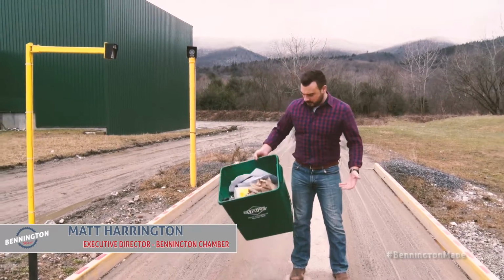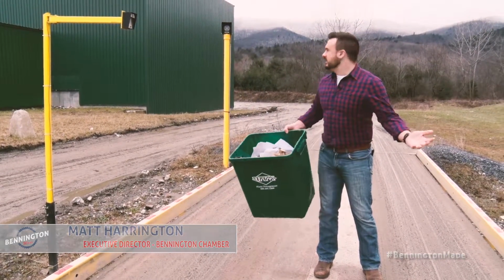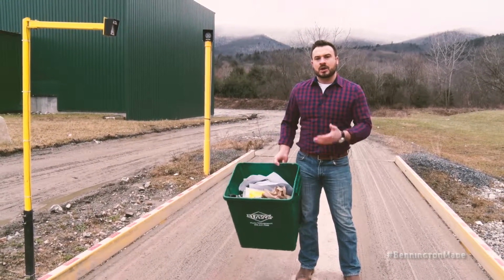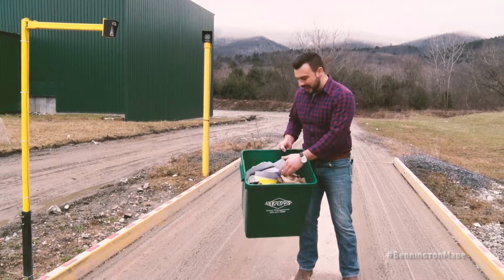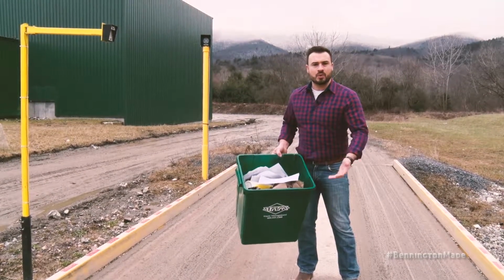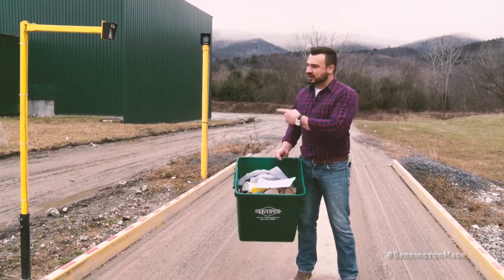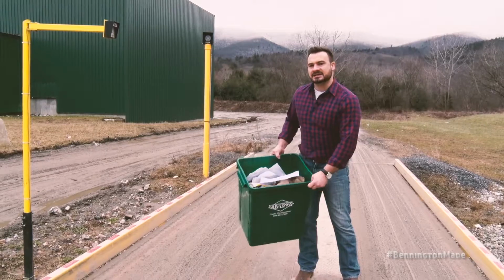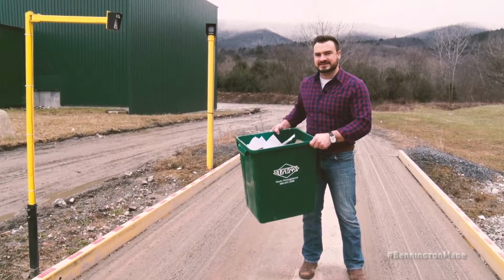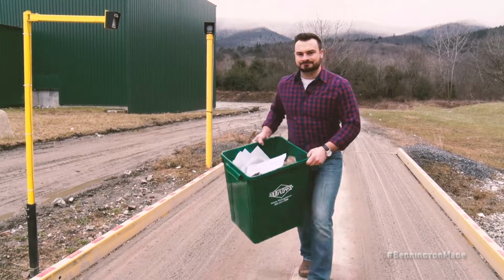You may be wondering what I'm doing holding this green bin. What we're doing here at TAM Facilities, Recycling Waste Management. You may have also wondered what happens when you put all this paper into these green bins. Where does it go? What does it get turned into? What does it get made into? Well, we're gonna go meet Trevor inside. He's the head guy who lets us know what happens to our waste once we give it to TAM. Let's go inside, meet with Trevor, and see how it's made.